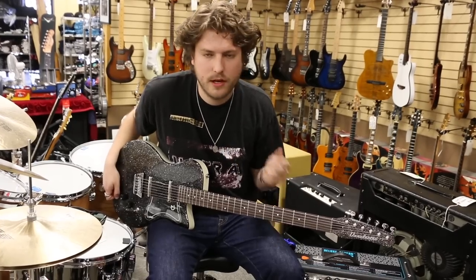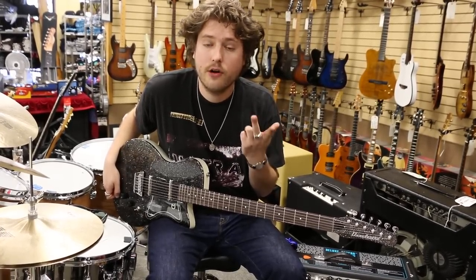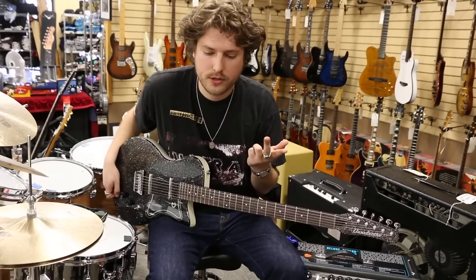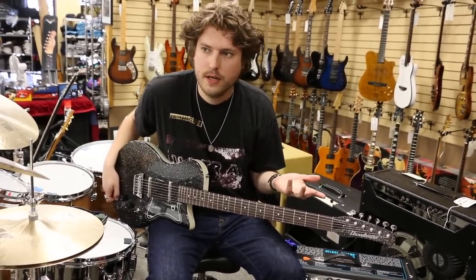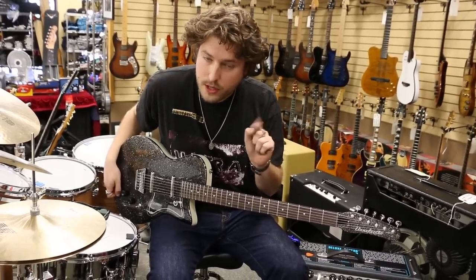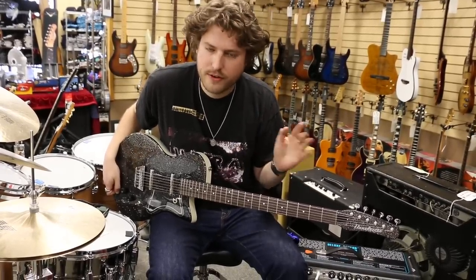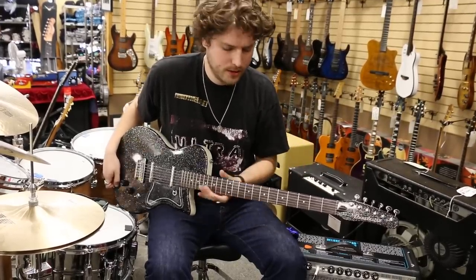So it's really cool to have for songwriting purposes, and also a great guitar to have for overdubs for any parts that you might want in the studio, because you're spending a little bit of money just to have one baritone. And to have one baritone in your collection, you'll find you could do so many layers on your personal track. So let's check it out.